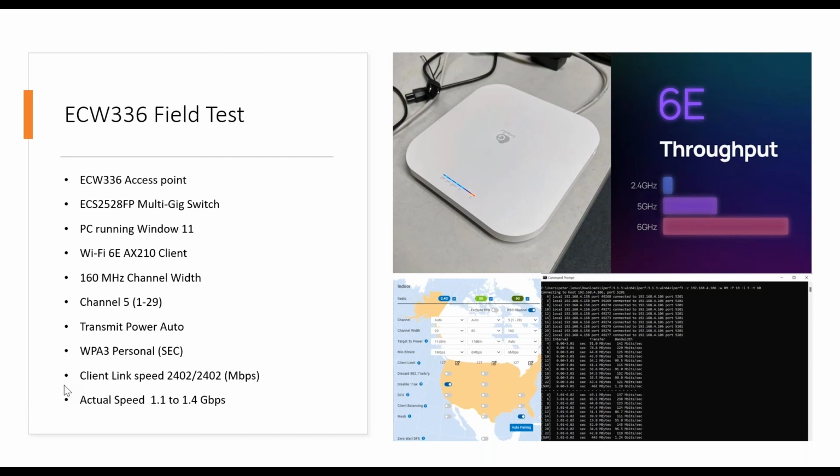Eddie, any experience that you can share, or not? Not at this point. Yeah, Brian, something I want to add to the test Peter conducted. He went down to like 90 feet, right? We did many tests, and we saw a consistent speed, like 1.3 average. We didn't see it drop dramatically, but sometimes it's 1.2, sometimes 1.4, but the average speed for the 90 feet is like 1.3 gigabit. It's pretty amazing, with outdoor clear line of sight and a longer distance, not too long, but 90 feet. We got pretty good speed in terms of throughput.